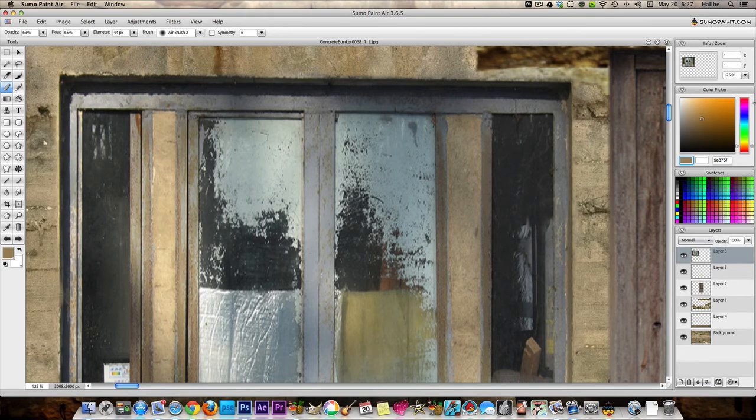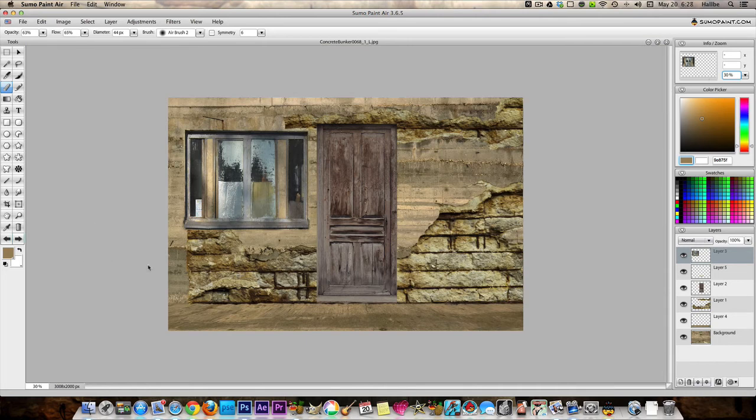Okay, so I'm going to shrink this back down. Yeah, it looks pretty darn good. So here we have your window, your door, your brick, your floor, and this is on the other image that I did. I added a pot here. Another important thing. Okay, so let's say that I want to make this door a little bit more inset.